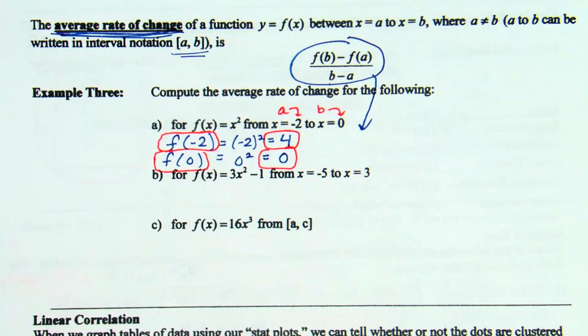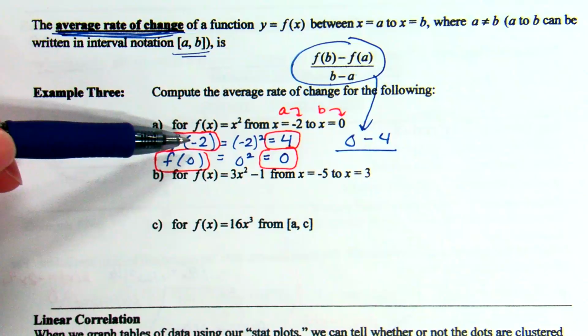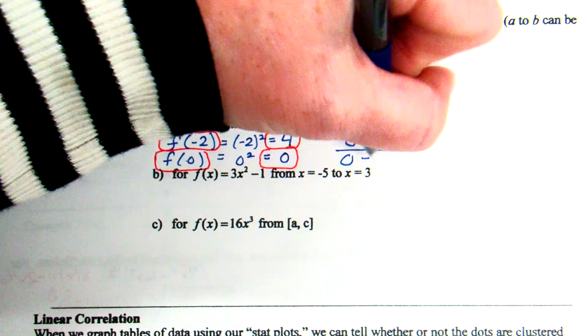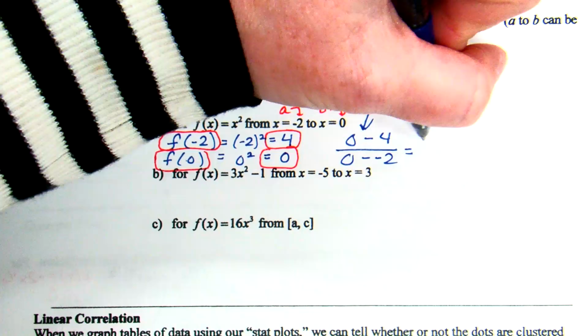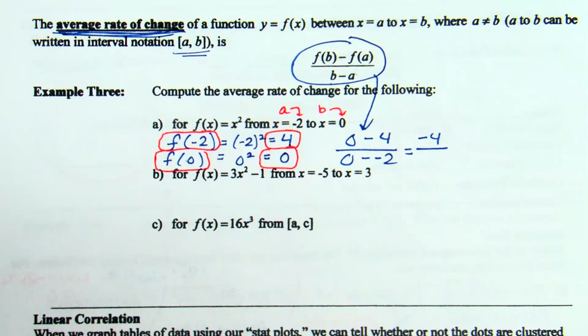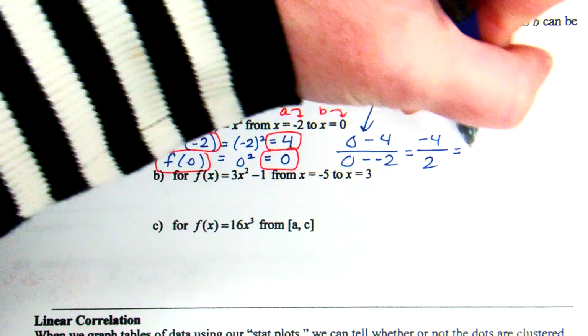And, okay, that is where we will stop. The homework should be listed in Skyward. It's not due tomorrow because I still want to do a little bit more with average rate of change and talk about linear correlation, which make sure you have your calculators tomorrow because we'll talk about doing linear regression on the calculators. Okay?